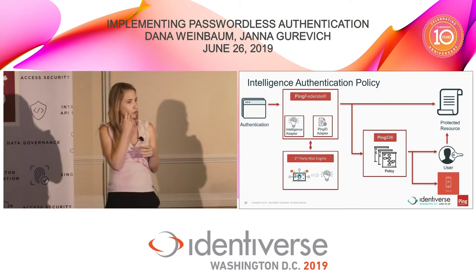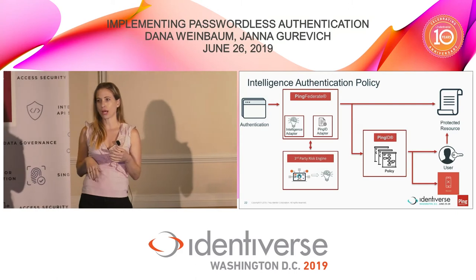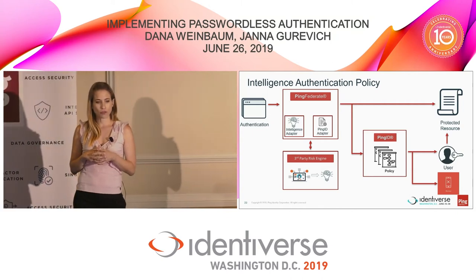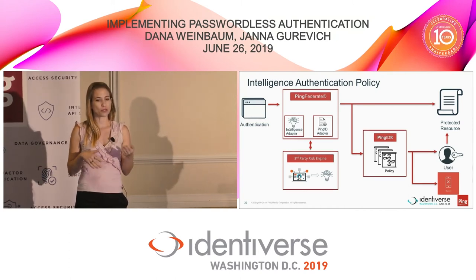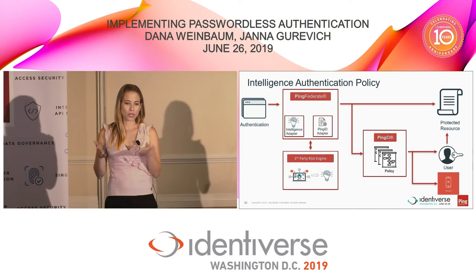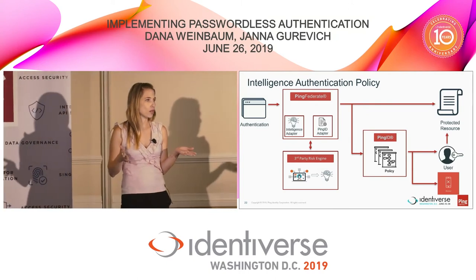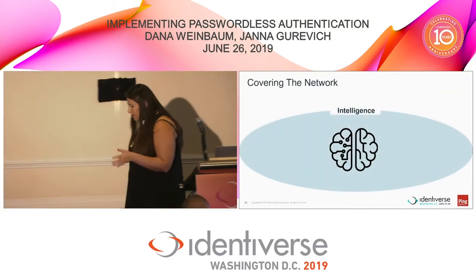However, if the reputation score is high, the risk is high, then perhaps we will go to PingID, and then in PingID we can apply additional policies. For example, we can say that if the user authenticated within the last 30 minutes, then he's okay to log in. For example, if the user is trying to log into a very sensitive application, then we will step him up using a fingerprint. But if he's trying to log into a low risk application, then we will just send him an SMS, for example. And then we can step up the user, or perhaps if he's trying to log into an app that he is not allowed to log into, maybe we'll deny him altogether. So you can see that with one policy chain, we actually dealt with three of the pillars: the user, the device, and the application. So let's talk about the fourth pillar, which is the network.